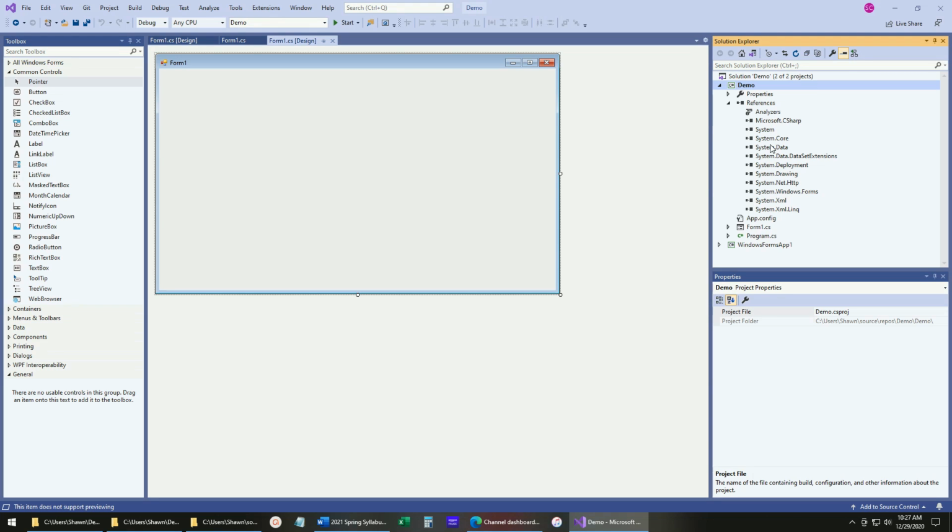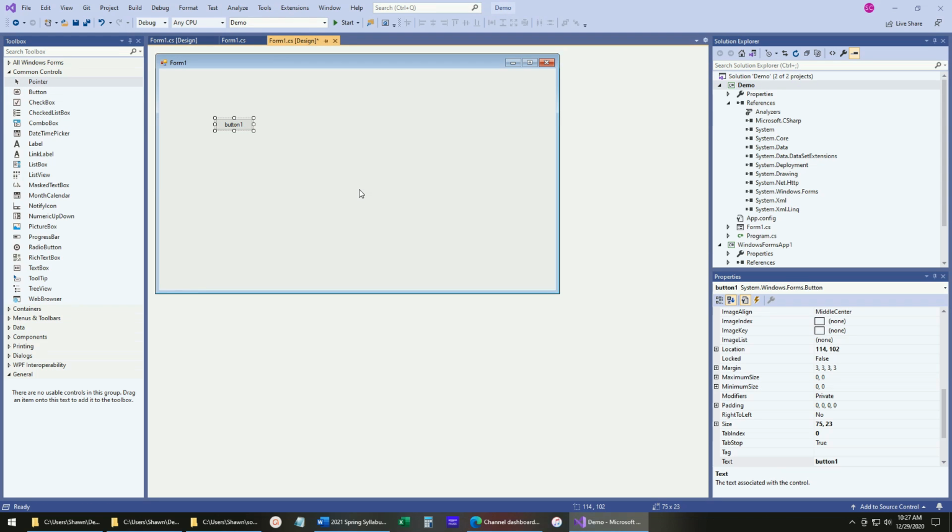But the very basic idea is that the reason you're paying Microsoft for Visual Studio and these things is that they've created all of this stuff ahead of time for you. So that, for instance, you don't have to code what it means to have a button. All you have to do is take this button and drag and drop, and now you have a button that you can change and manipulate and use how you will. This button is defined in these references.